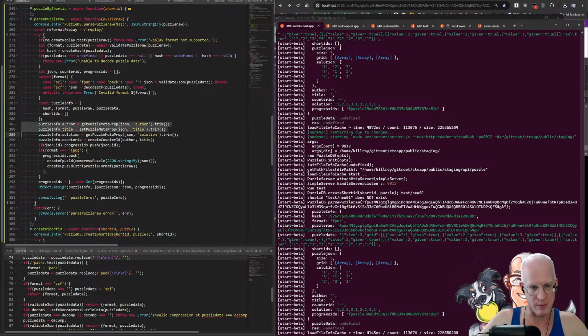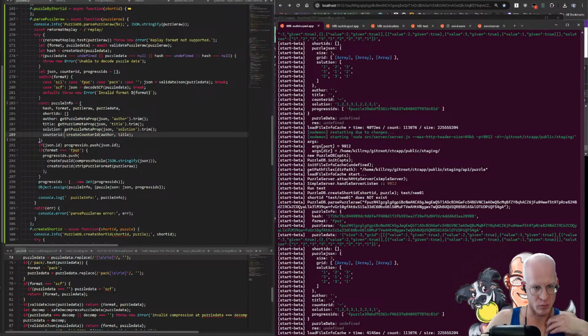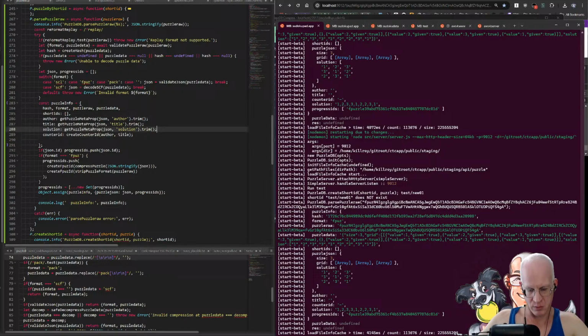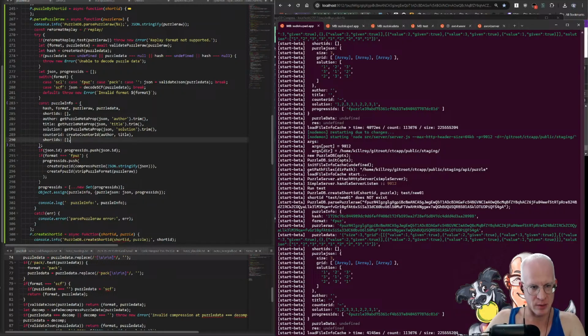Right? And then these four can actually go in here as well. I think short IDs probably wants to be before those, right? And I think the whole thing makes more sense syntax-wise here. Now, progress IDs. So this doesn't exist anymore. Progress IDs is going to be treated just like short IDs. Oh, wait. We want to do this here. Now, I'm not sure about trimming these. But I do like the idea of kind of normalizing stuff.